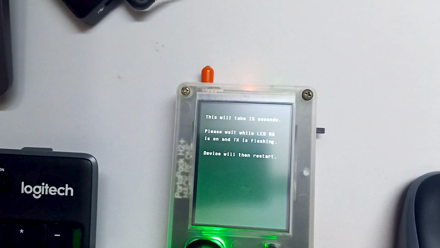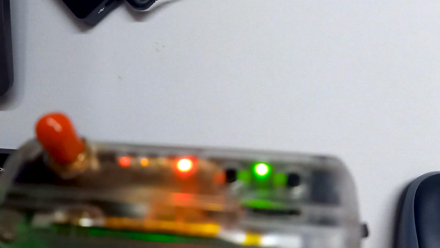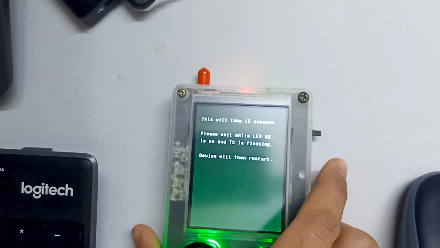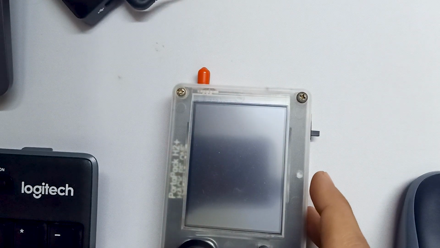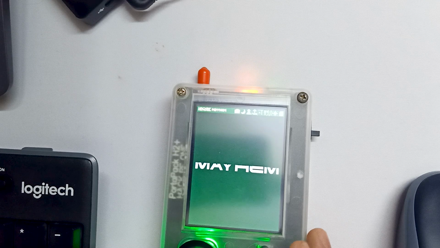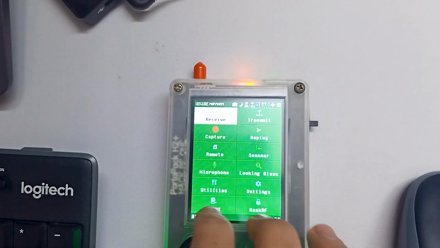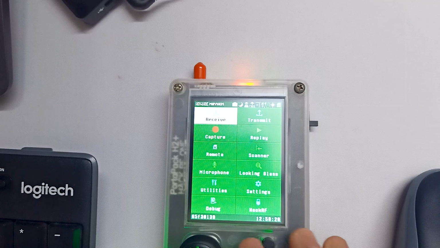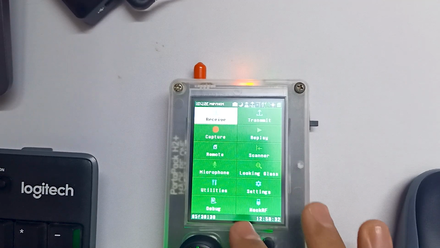So let's wait for a few seconds, and the installation is done. I have to restart. So let me restart. Over here you can see the build is changed. Before that we were seeing the stable build, but now we are seeing our custom build.